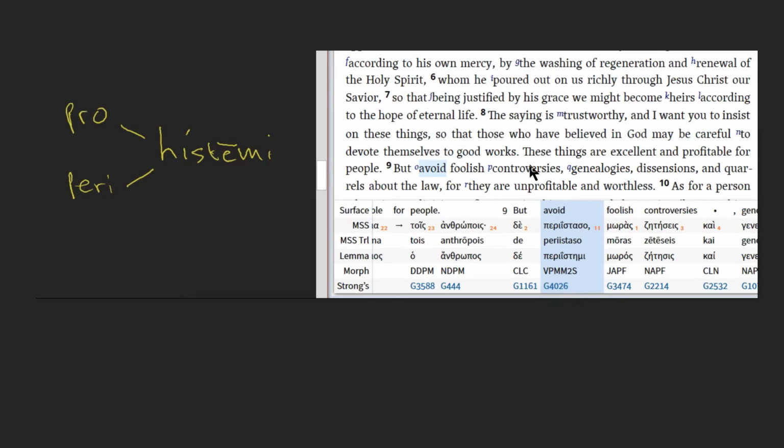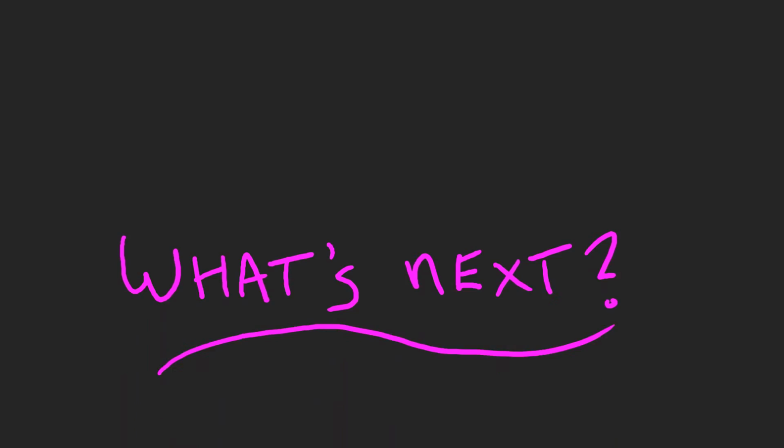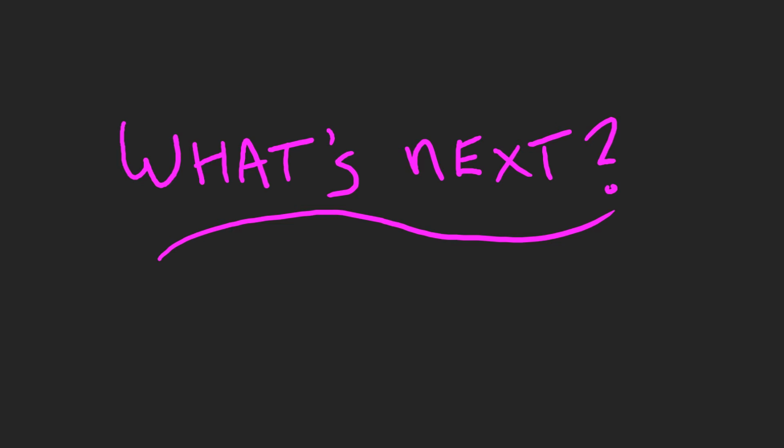Reading the text in Greek, then, does not usually lead to a different meaning, but it frequently leads to a deeper or more nuanced understanding of what is being said. Doing this has given me a fresh and intense encounter with the text. I loved it. So, what is next? Well, the obvious answer would be the Old Testament, but I fear that my Hebrew needs some serious work before I can do that. However, there is the ancient translation of the Old Testament into Greek, the Septuagint.